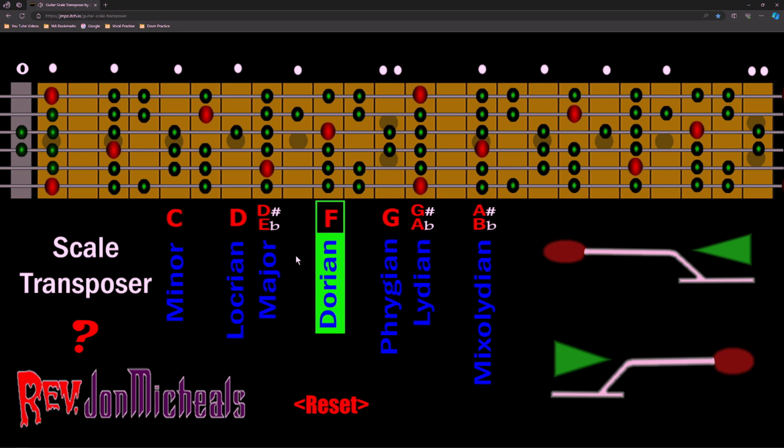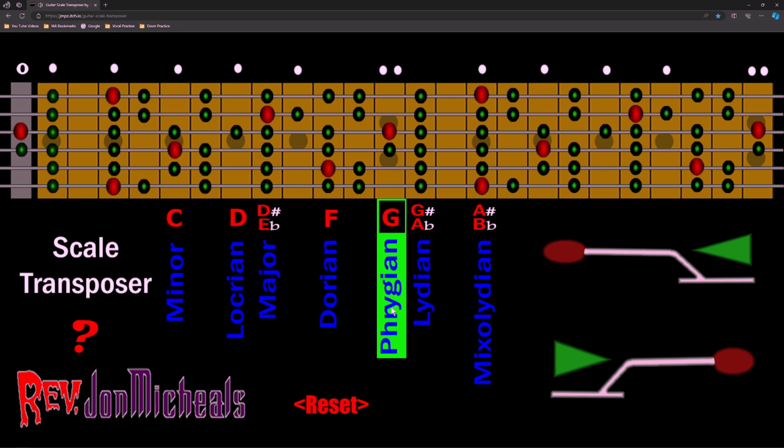And I know Dorian. And if you go over here on the 13th fret, there's that F, because the 12th is E. And 1 2 4 1 3 4 1 3 4. There's that Dorian pattern. But guess what? That's actually G Phrygian, ta-da! Because there's actually the Phrygian. You can see the Phrygian right here. 1 2 4 1 2 4 right here. That's the Phrygian pattern right there.